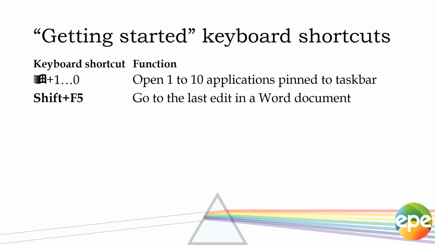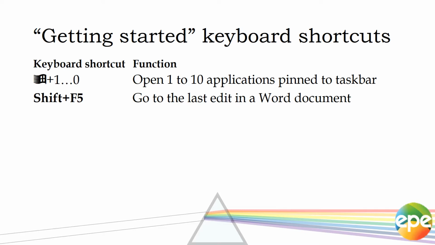Two last keyboard shortcuts that will help you get started each morning even quicker than a cup of coffee. If you have applications pinned to your taskbar, you can open them quickly by pressing the Windows key and the number corresponding to their position on the taskbar. You will quickly learn to associate the number with the application. You can type 0 for the 10th application, but you can only do the first 10 applications in this way. If the application is already open, then this keyboard shortcut will activate or minimize the application.